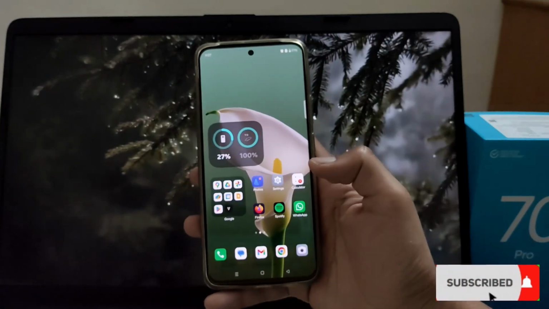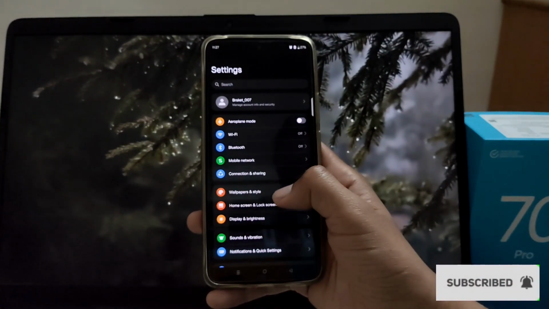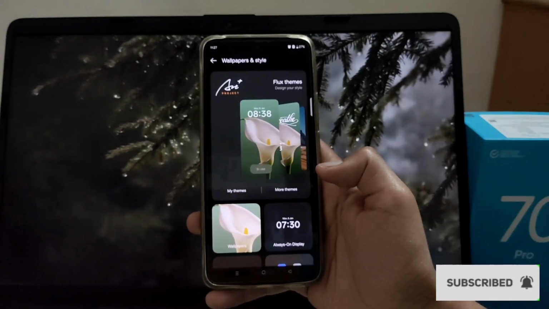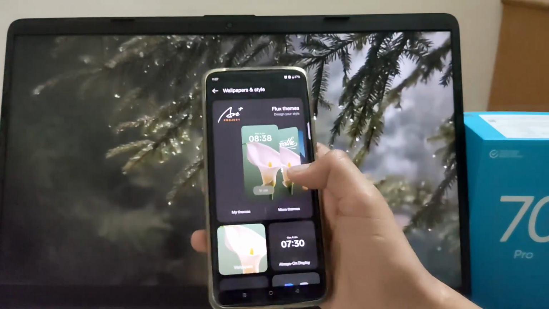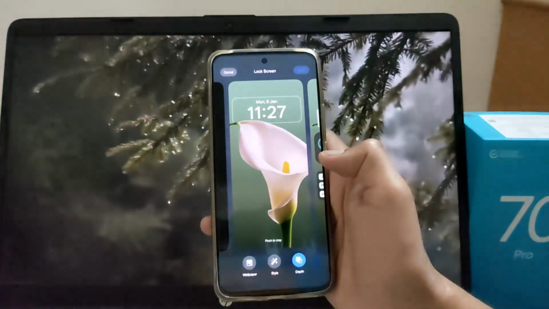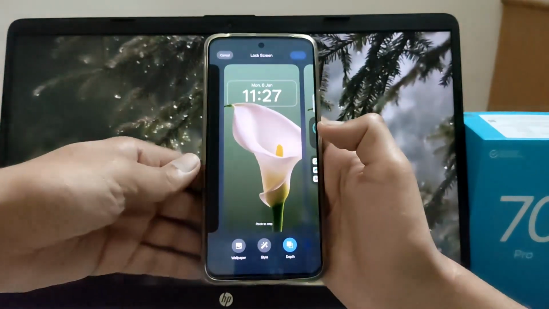Realme UI 6.0 features and updates. First off, we are going to check out the lock screen customization, where you can say theming section, where you can do so much more now. And it really feels more like iOS on this part, but it still has the Android-ish vibe to it.